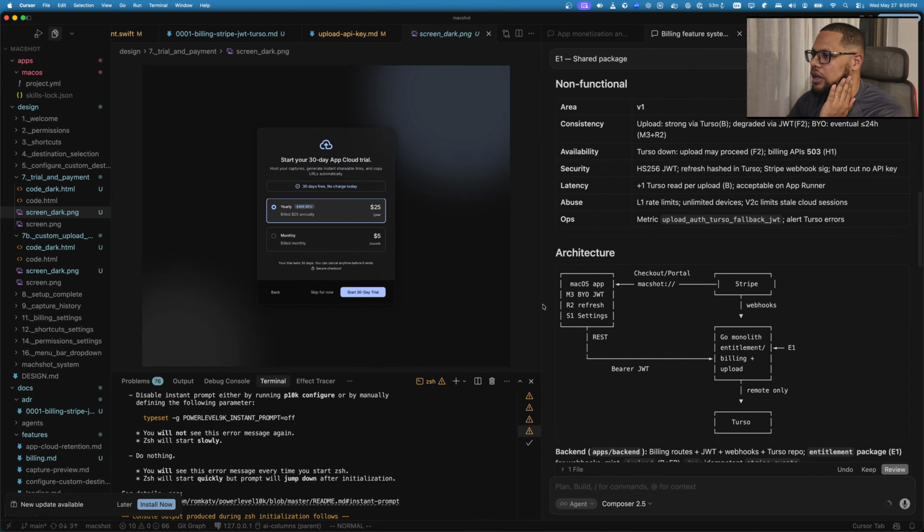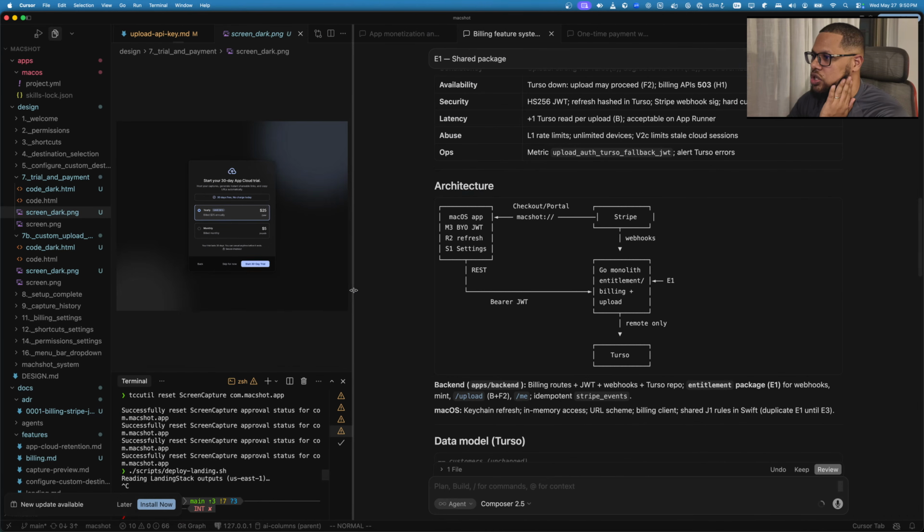Okay, so let's see the architecture. So we have Stripe, we have our app where we have bring your own JWT or refresh token and settings, and the checkout portal calls the app.